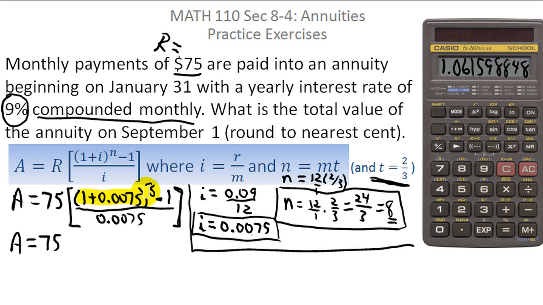And if you're looking back at the calculation, now I've done the entire exponentiation part, including the 8. So the next thing I want to do is subtract 1. Well, the part I've highlighted down there in the formula is already in the calculator display. So all I need to do now is do minus 1 equals. And that gives me 0.061598847. And again, the number's already in the calculator. And if you're looking back over at the formula, now I've calculated the entire numerator. So I need to divide that displayed value by little i, which is 0.0075. So let's do that.